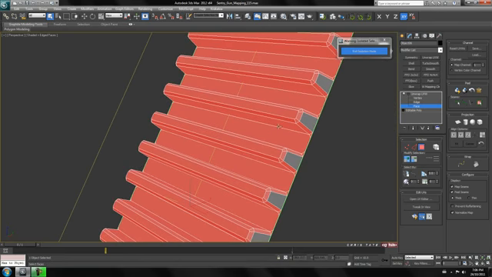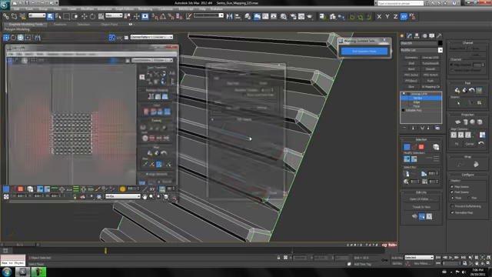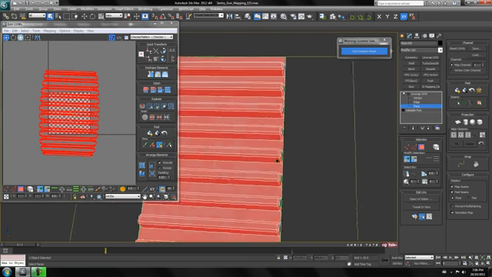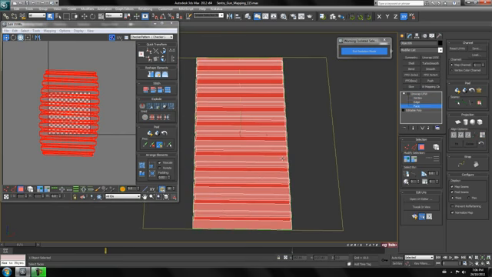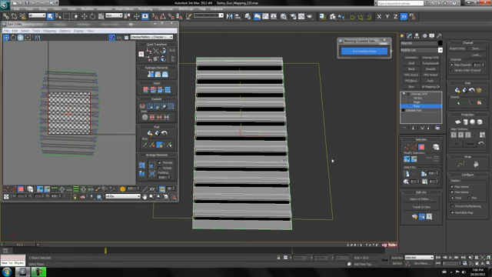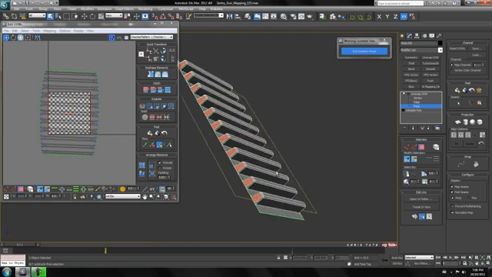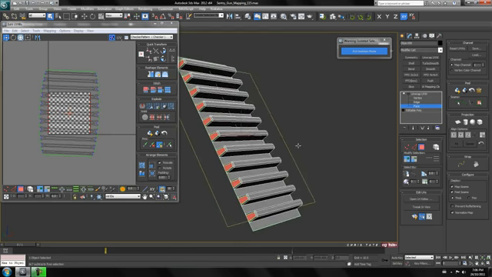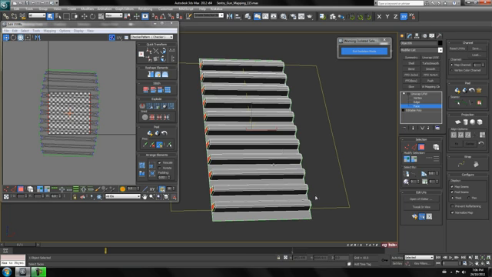Okay, and I'm just going to use a pelt map here. So pelt map, pull it out, and commit. And let's invert our selection with Control I. Okay, and that's going to invert everything so we just have those other side faces selected this time. And let's maybe just do a planar map for now. Alright, we can sort them out in a second. So I'm doing both sides at the same time, as you can see here. Those little pieces.